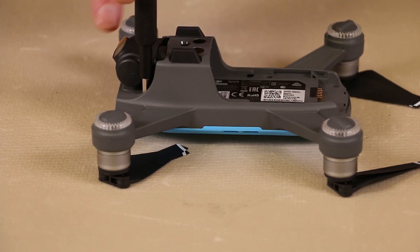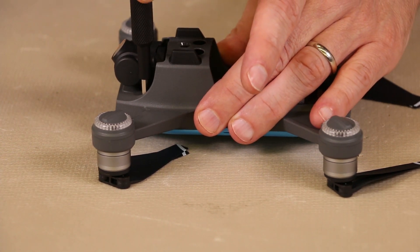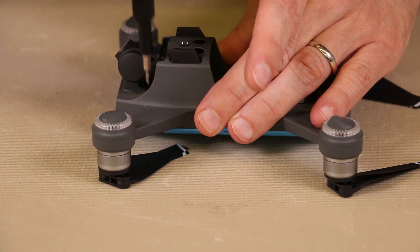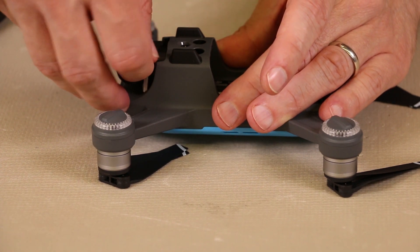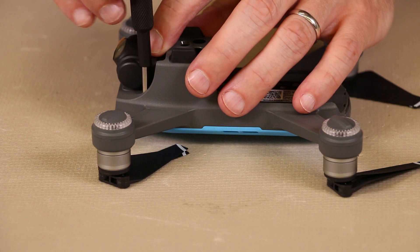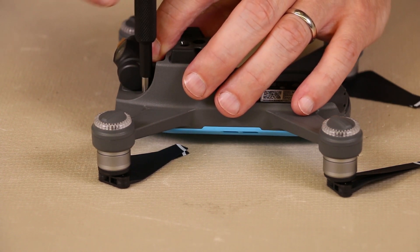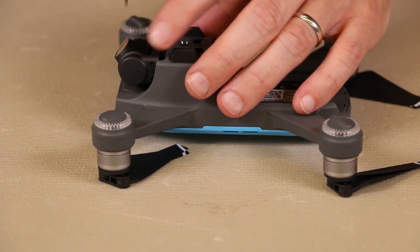You have to be very careful when removing these screws as you're right next to the camera and gimbal, so we've got to be super careful to not tweak that too much. I'm actually going to get the bit on the screw head first, and then I'll put my driver on there and loosen it. I'm going to move the camera out of the way with my finger just a little bit so it doesn't rub on there.